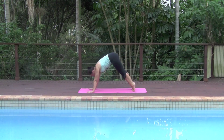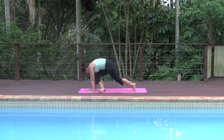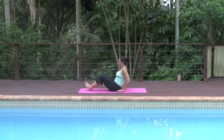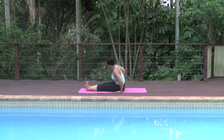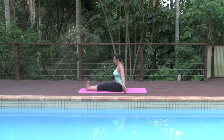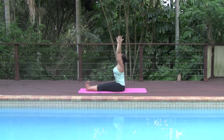So when we do a back bend, we want to counterbalance with a forward bend. So we're going to do our usual steps to prepare. This time, instead of walking up to the top of the mat, cross the feet in front of you and then roll back onto the buttocks. So preparing for forward bend, actually take a moment to adjust onto your sitting bones. Peel the spare flesh back and then inhale, draw the arms up.